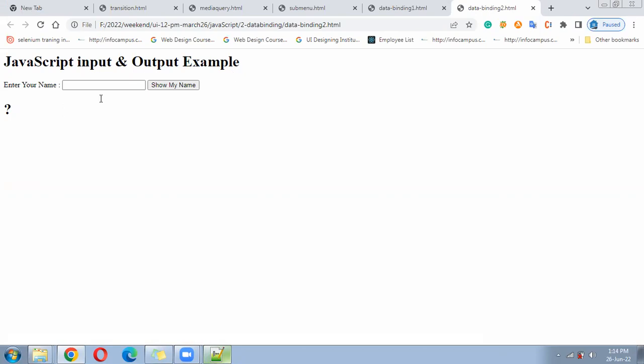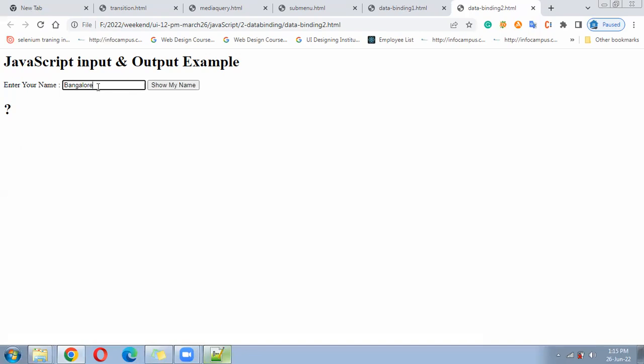The flow is like this. Whenever we enter the name here, suppose I enter the name Bangalore, so input happens. Now we'll click on the show button and call the JavaScript. JavaScript will take the value from the text box and give it to the H1. While taking the value from the text box, JavaScript will use the dot value property, and while giving it back to the H1, JavaScript will use inner text.